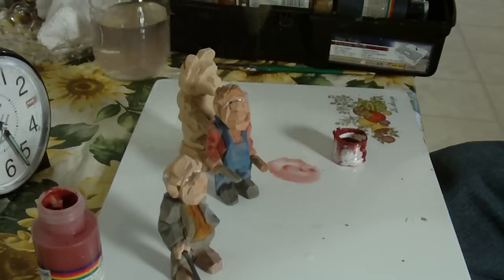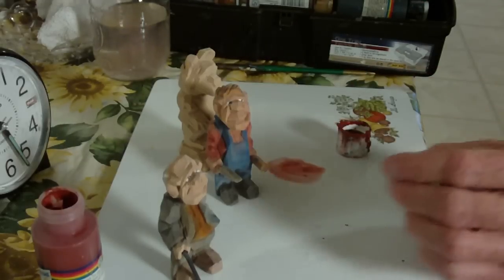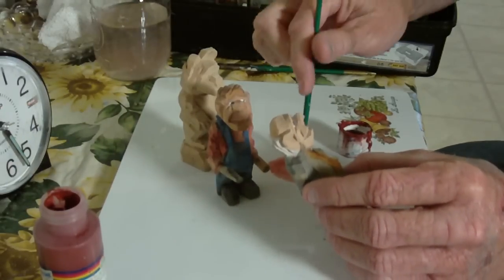Take a little bit more. This is actually red oxide is what I'm using. You can use most reds. I like the red oxide. I like the way it works.